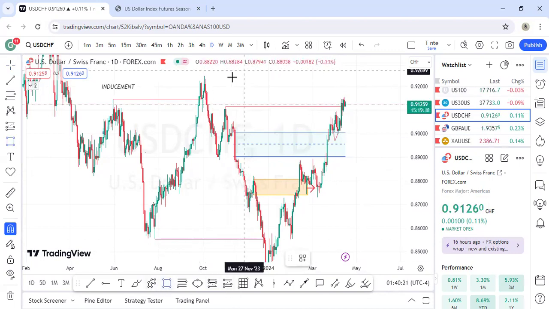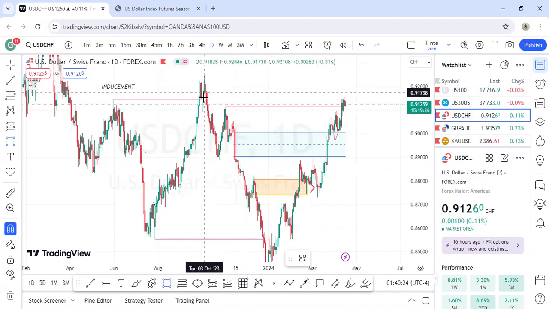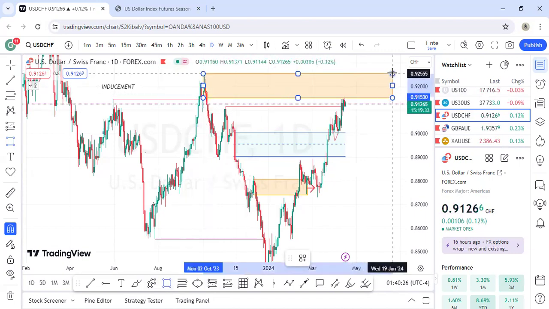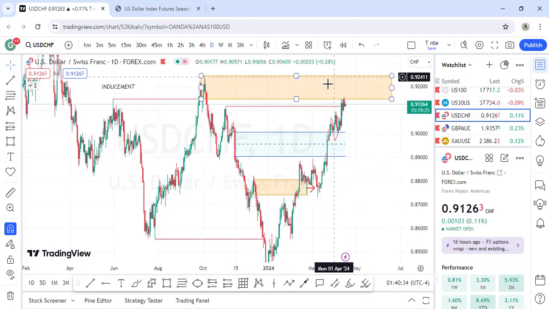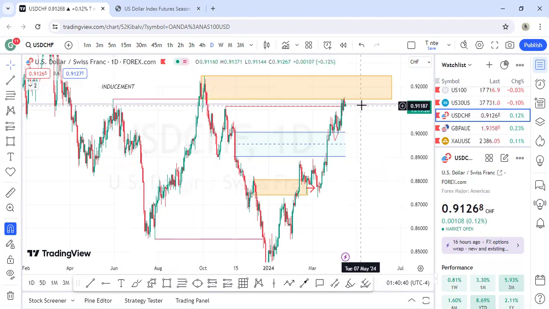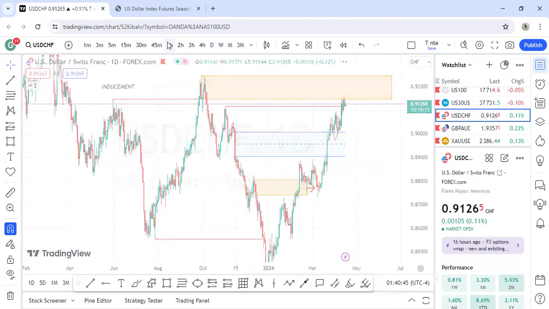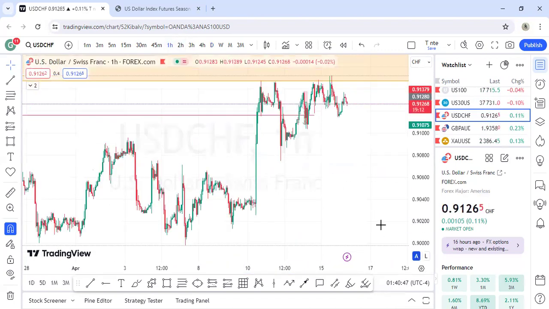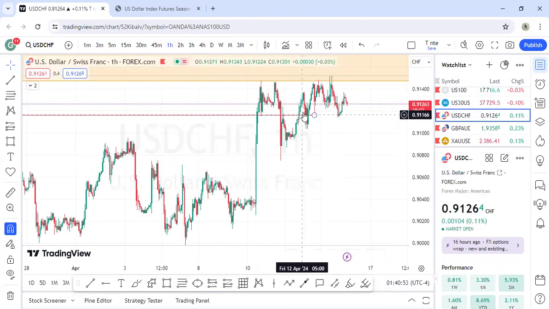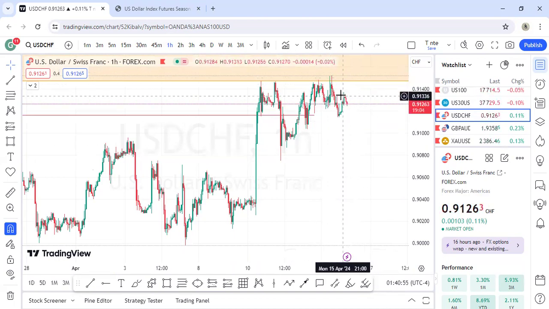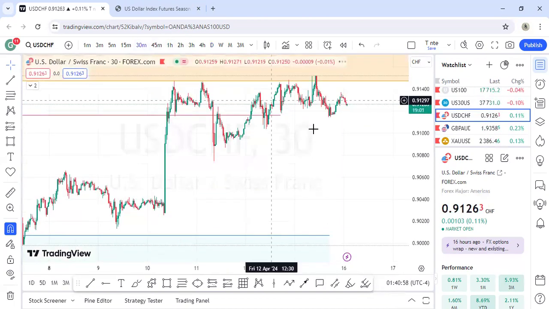For now we're at a very deep discount level, and that might cause price to jump. Now this is another flow, right? That might cause price to jump, right? So that's very good. It's a very heavy discount level. Sorry, premium level, right? This might make price jump. So bearishness, if the market wants to really be bearish, the market will be bearish from that point there. But if you see a lower time frame confirmation to suggest that, then we can look for short opportunities, right? We see an opportunity for that. All right, so if we see a sell opportunity, that would be nice to take, or look for sells.